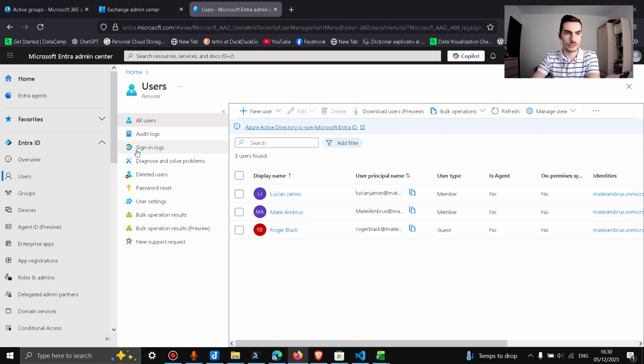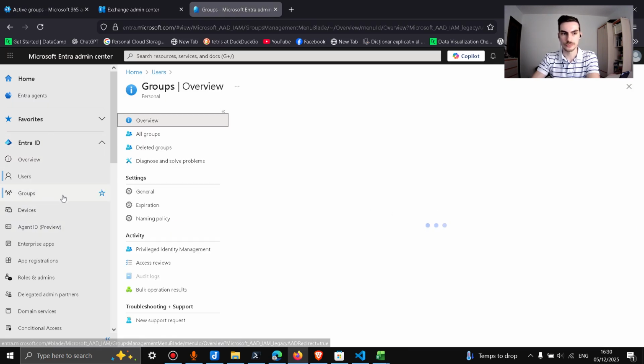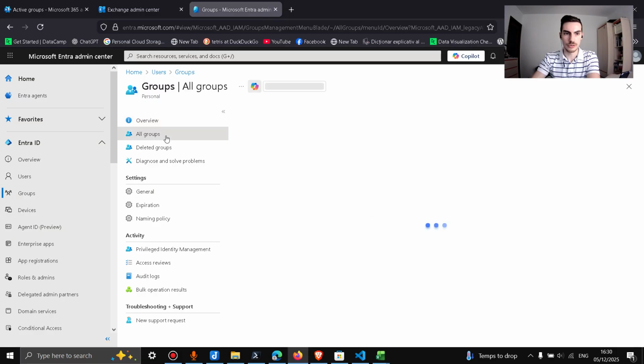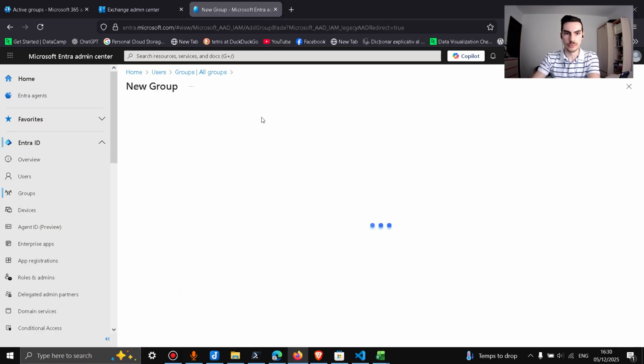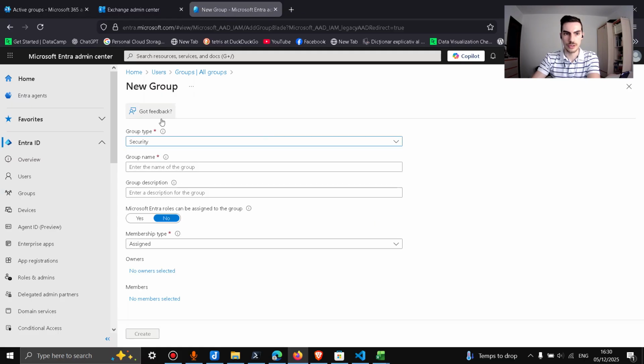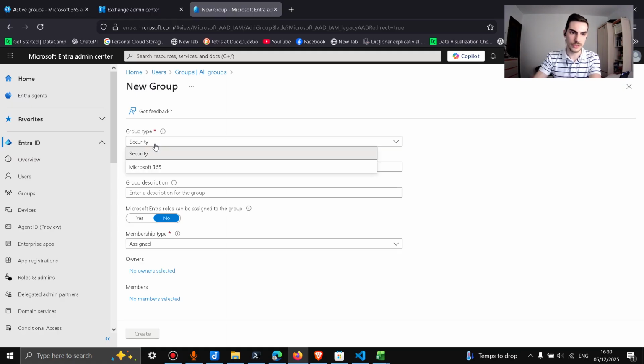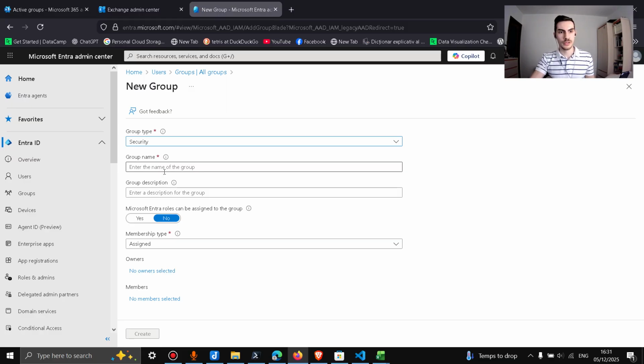What I like to do is to go into Entra ID, then go to groups, then click on all groups, then click on new group. And here we can specify the type of group that we want to create, which is a Microsoft 365 group or a security group. We will create a security group.